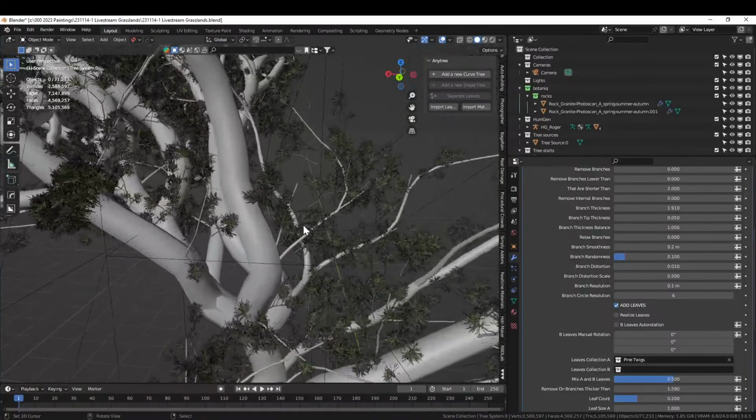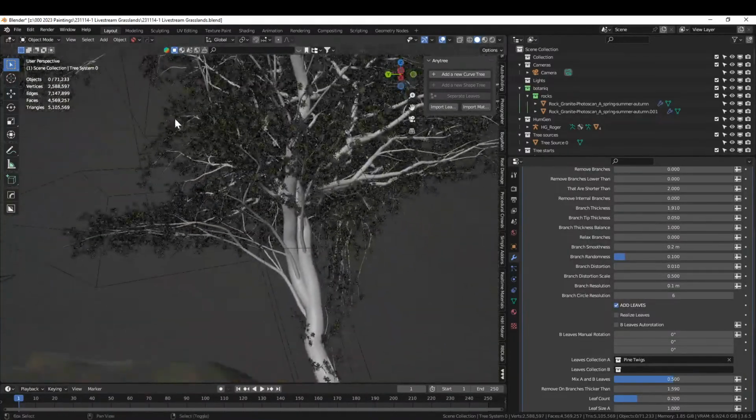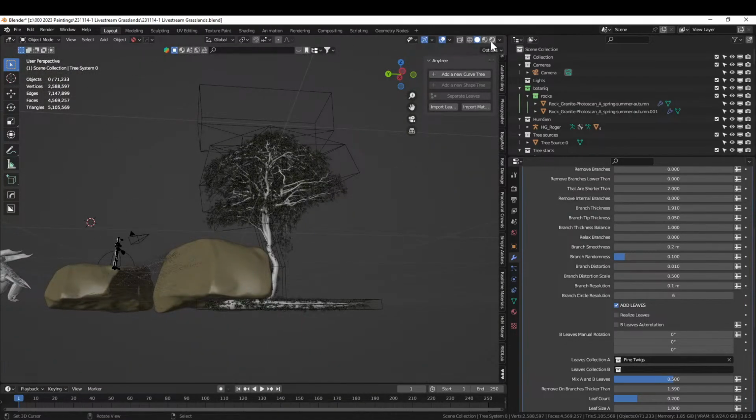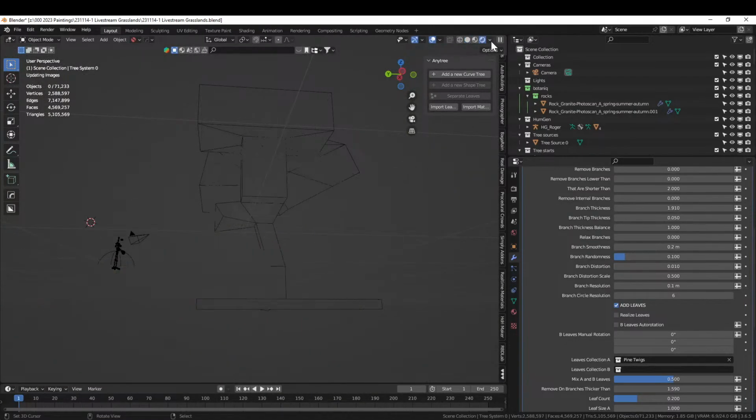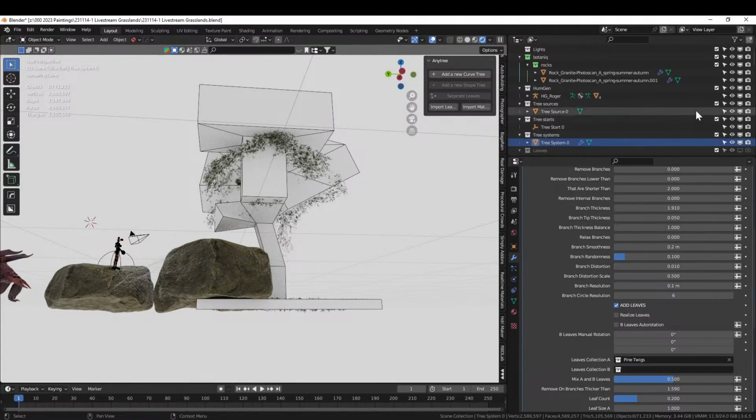There they are. That's kind of cool though. It's like a squirrely pine tree. Turn off the tree source. Don't need it on. Don't want to see it.